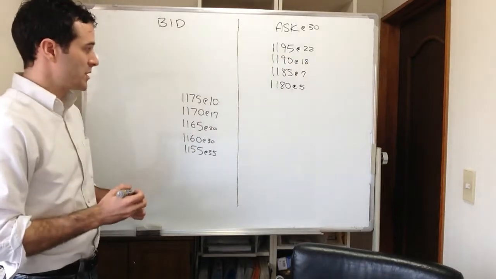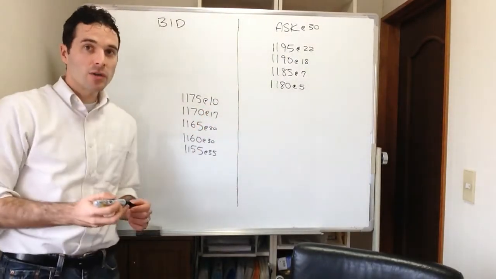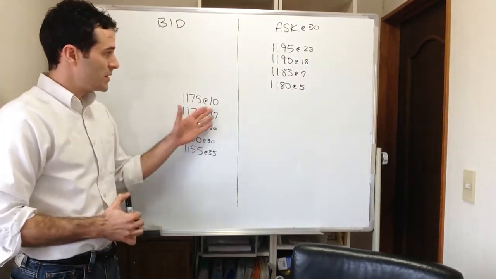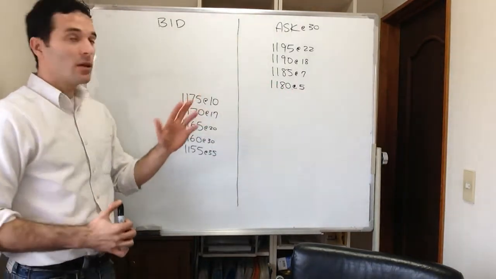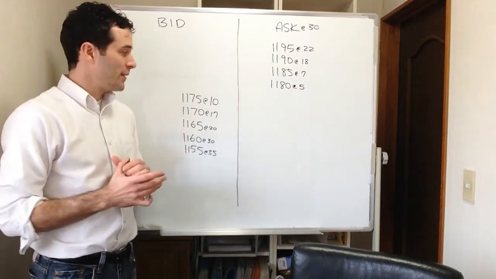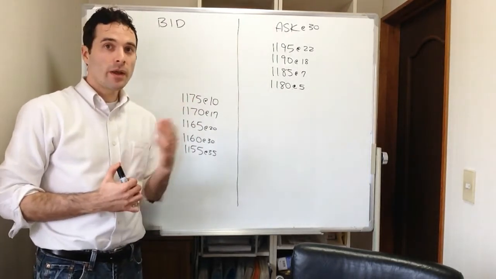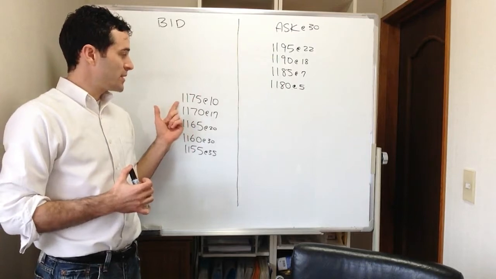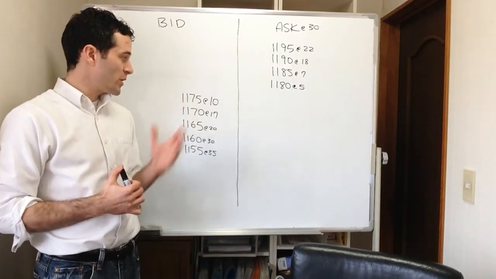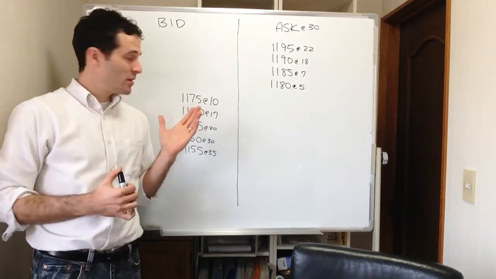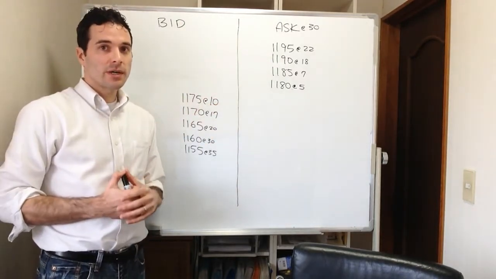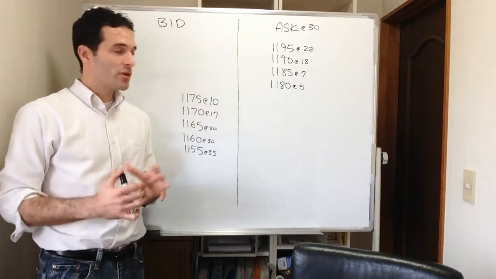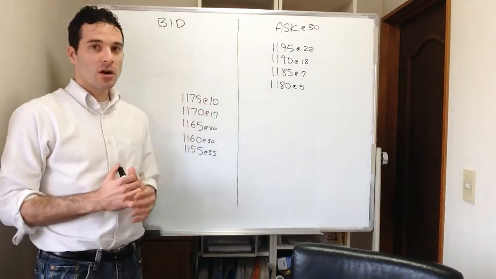Of course, I'm just putting the amount of contracts that maybe somebody's willing to buy, and over here somebody's asking to sell. And in gold on the futures market, one contract equals 100 ounces. So if the price is at 11.75 per ounce, well, that's $117,000. And silver, one contract is 5,000 ounces. They have mini contracts as well, but the full-size contracts are the ones that really move the price.